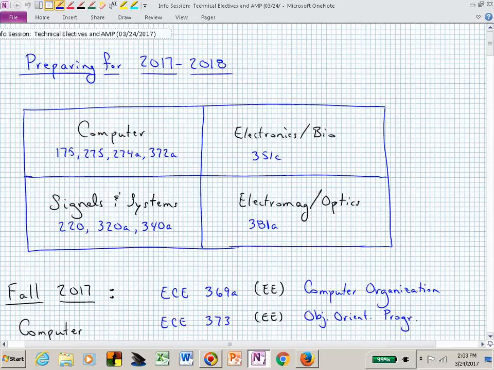But even if you are in the computer engineering option and you find some of these technical electives that require 381 as a prereq, then you can receive credit for 381A as a technical elective. So you can take all of the required courses for the computer engineering option and the electrical engineering option. If that's not in your option, you just pull those in as technical elective courses so that you can have a very broad experience as an ECE major.